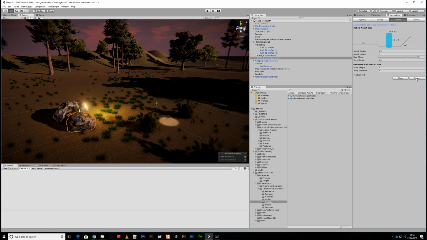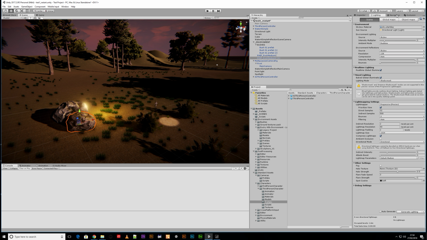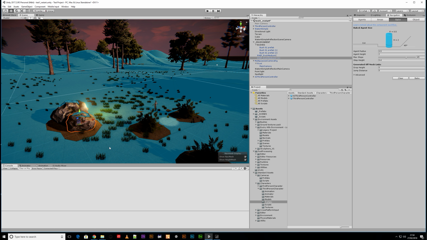So I've done that selection. I'm just going to click on bake, and it's going to start exporting tiles. As you'll see, it's a simplified mesh of the geometry that's in the scene. Shouldn't take too long, hopefully. Yeah, there you are. So you see in blue because we are on the navigation tab. If I move off, it disappears, but just on the navigation tab it shows you the nav mesh, and there's that kind of hole in the nav mesh because these are set as static.